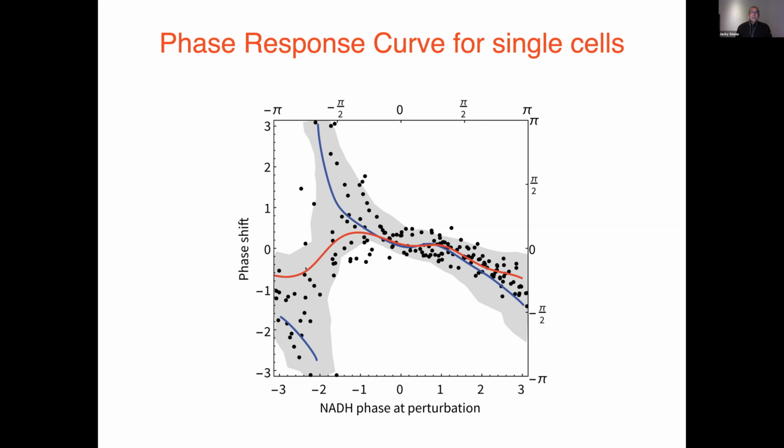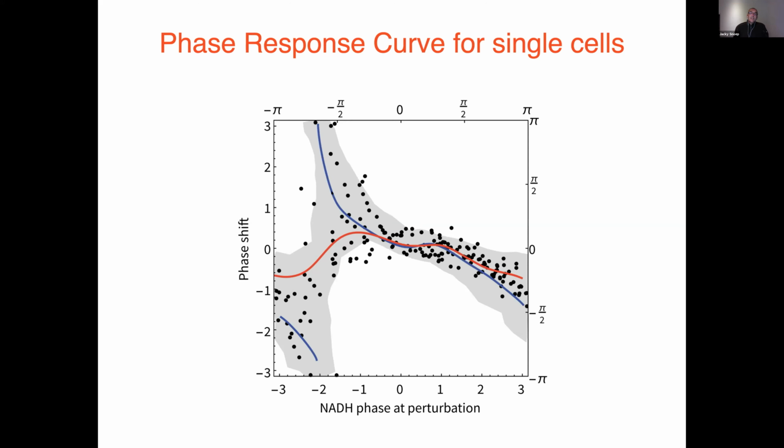Each dot is an individual cell, of course, an isolated cell. The red line is just the standard model as we've published, and you see, okay, that predicts that area quite well. And the gray zone gives the space that you occupy if you allow for a 10% parameter variation. Because these are individual cells, each cell is a little bit different, so they definitely show heterogeneity, as you also see in the data set.